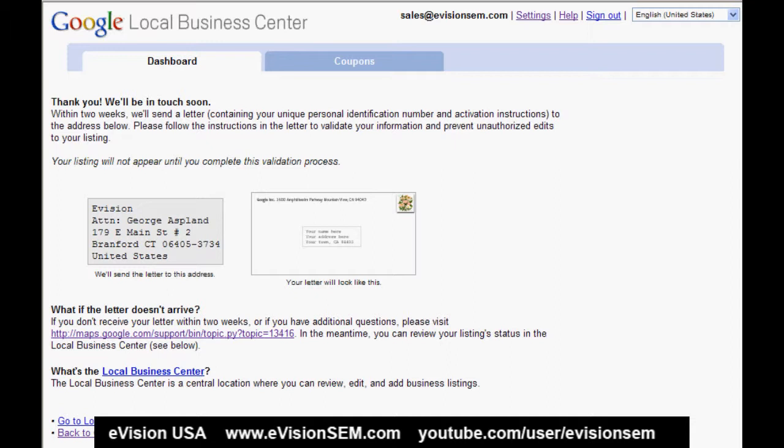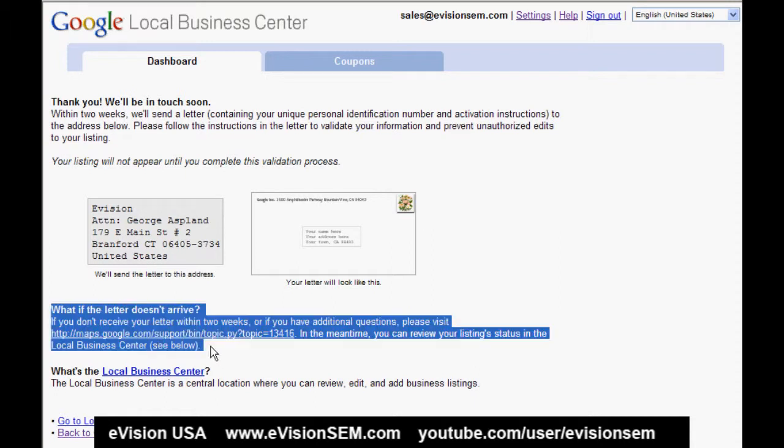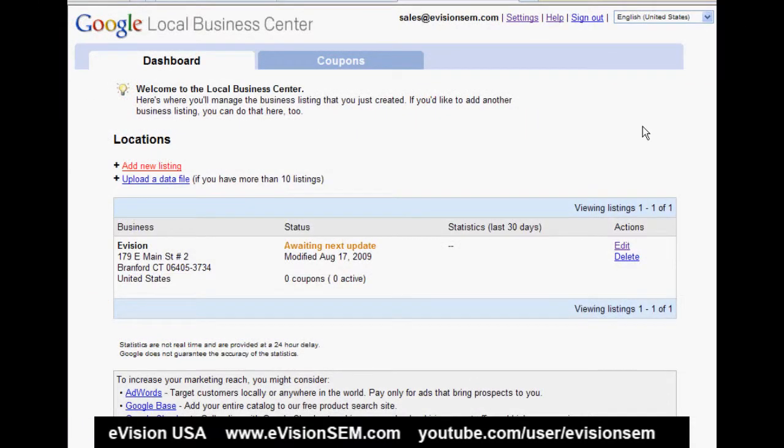And after I click finish, we come to the confirmation page where Google tells us that they'll send the verification letter within 2 weeks. And right here, what to do if it doesn't arrive. And this time, I'm going to schedule this. If I don't get it within about 3 weeks, I'm going to copy this now and put it somewhere where I'll be able to find it.